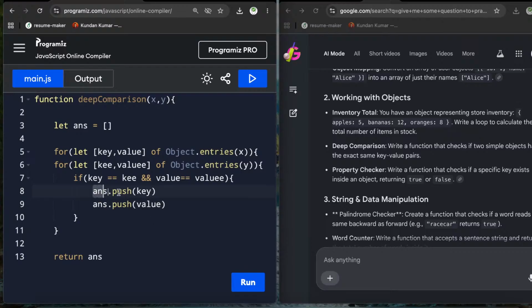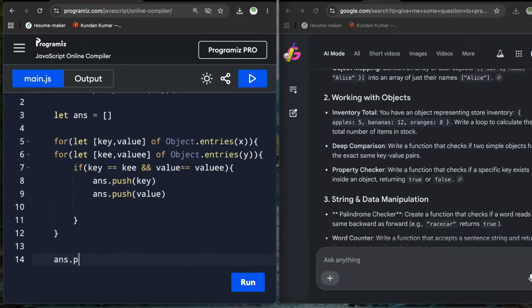We are getting ans.push key and ans.push value, right? It works in the normal loop, but what happened when we try to push these values in? Let's push something: ans.push 0.